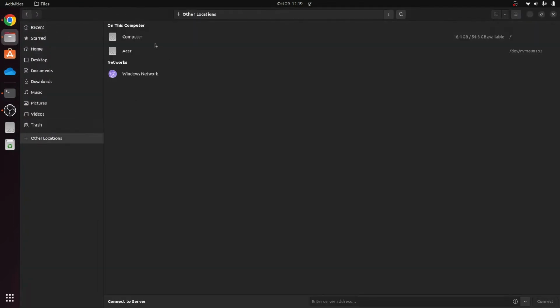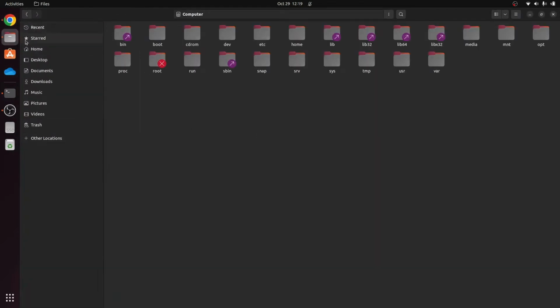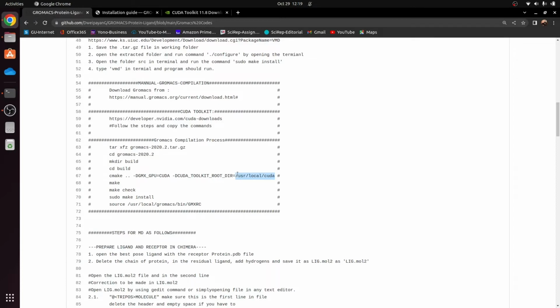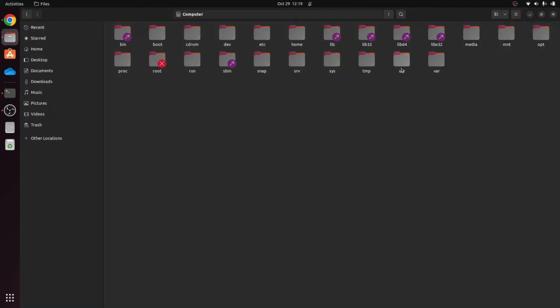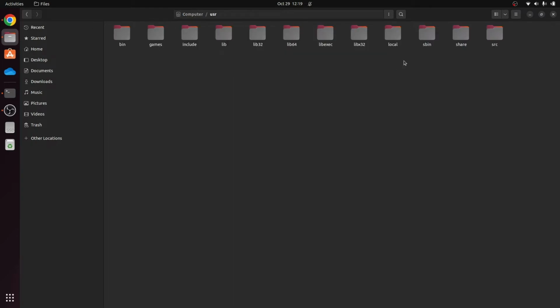So this is /. Okay, so we are in this directory, which is the / directory. Then we will go to user, then local, and then you have to see these two folders. Okay, so CUDA 11.2 and CUDA 11.8.